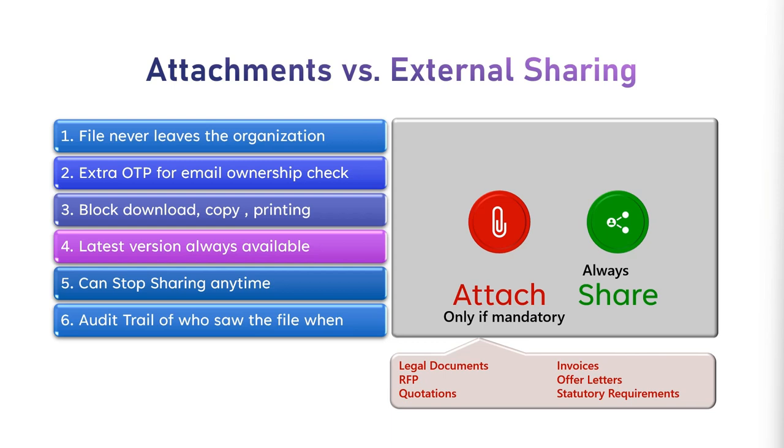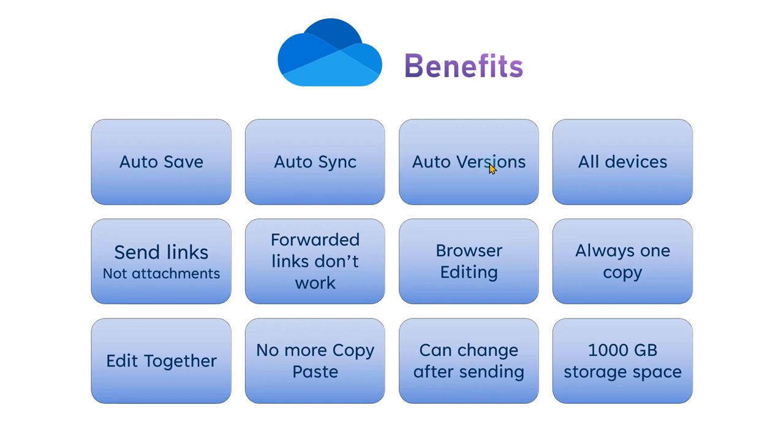In fact, here, if someone makes a mistake, what happens? We have automatic versioning. Automatic versioning means what? For every file, including non-Microsoft files, up to 500 versions are stored. So anything mistake happens, you can always revert to the previous version. And the 1 TB or whatever quota you have, versions space is not counted, only the base file version. Bottom line, by virtue of doing all this, you are getting efficiency plus security. So now we are in a position to understand how all this works.